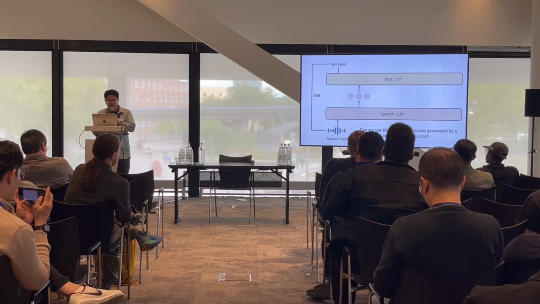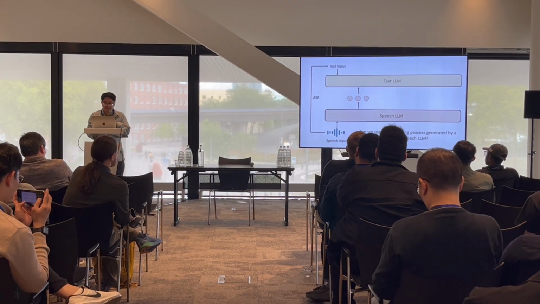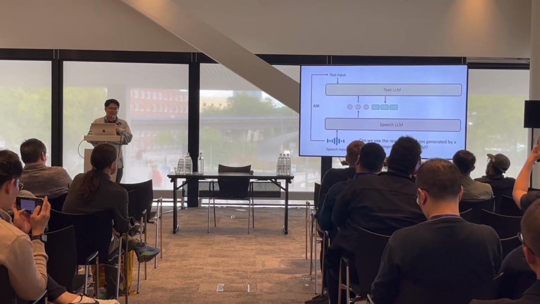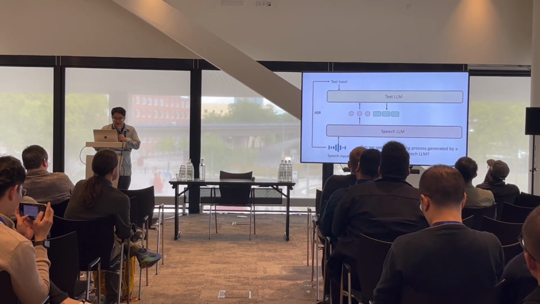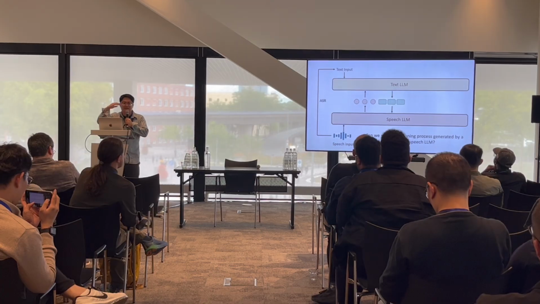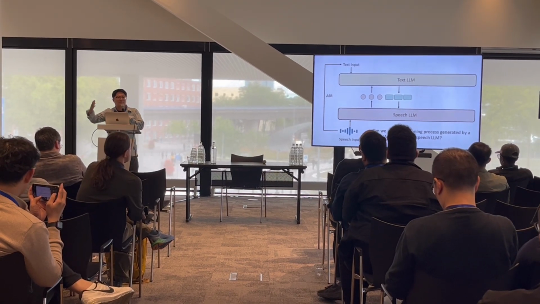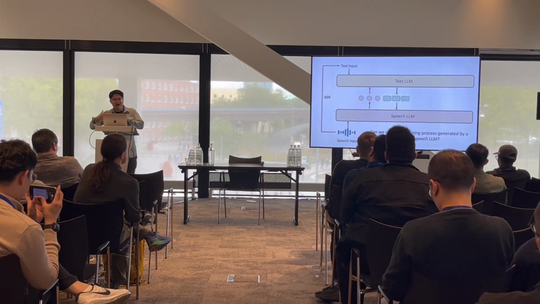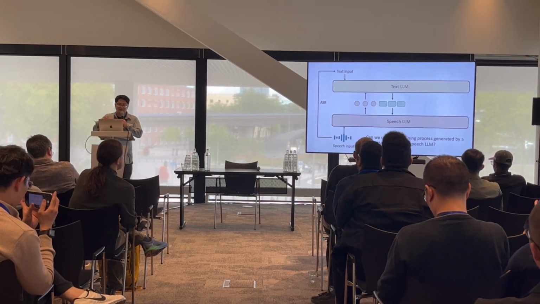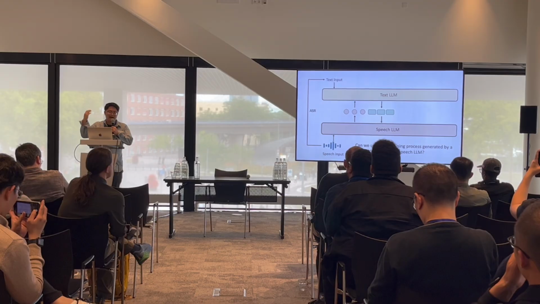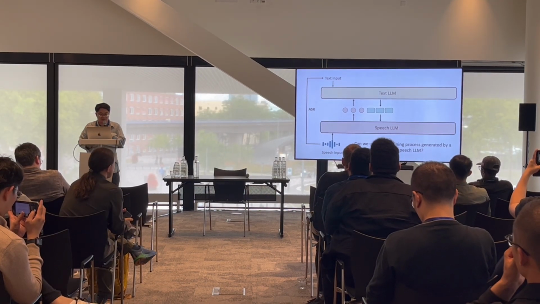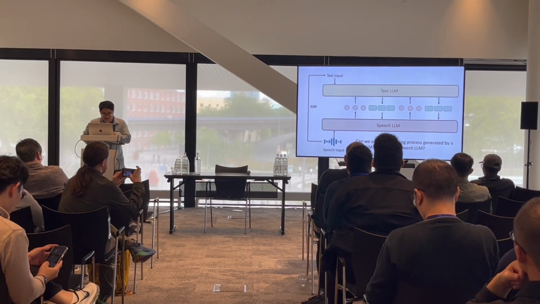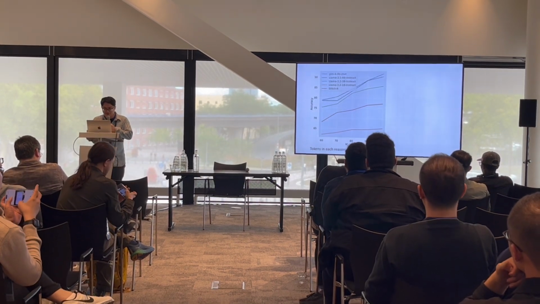The text language model takes the output of the speech language model as input, and it generates the reasoning process. It generates a reasoning chunk. And the speech language model takes the reasoning chunk from the text language model. Although it's not from the speech language model itself, it's from another language model, it's probably more accurate and more powerful. So the speech language model takes the reasoning process generated by another model as the input and generates more speech tokens, and so on.